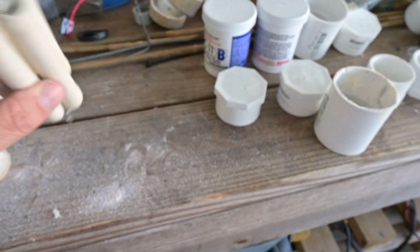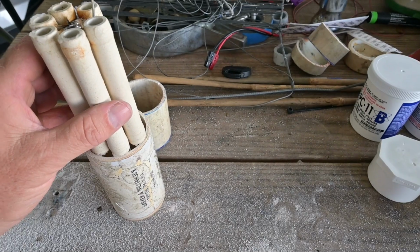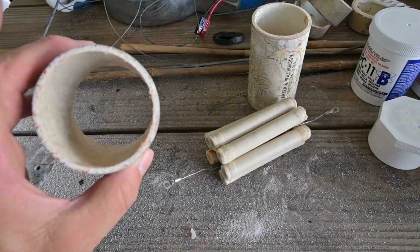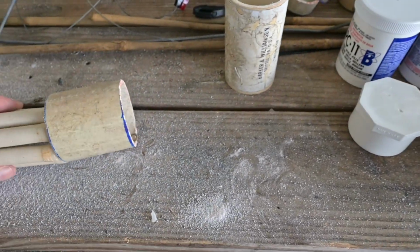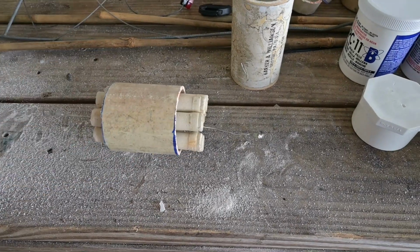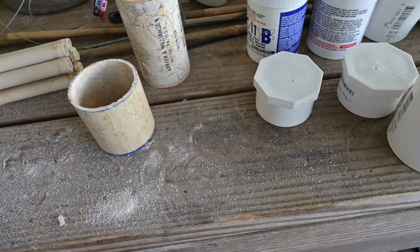The resistor itself is too large to fit into a 2-inch piece of PVC. The original housing for it was this fiberglass tube, and you can see it fits perfectly in that. Now what I've done is I've cut this down.